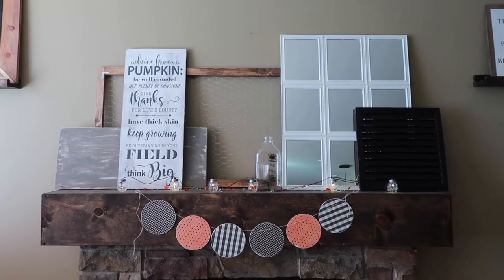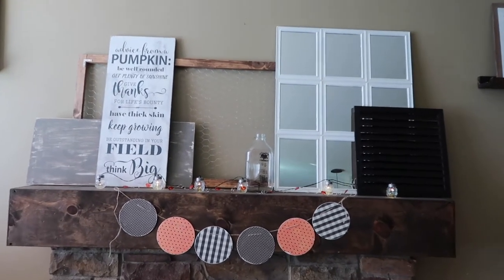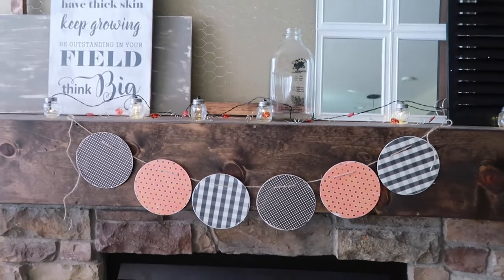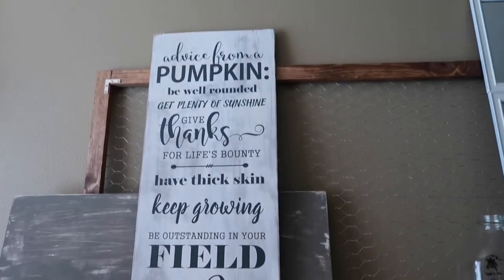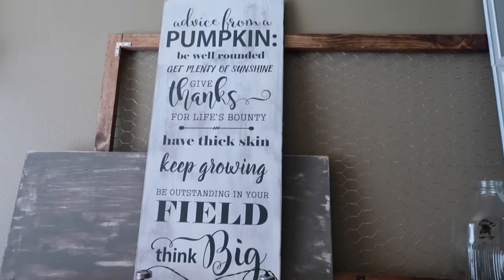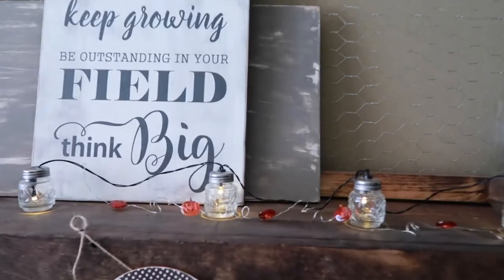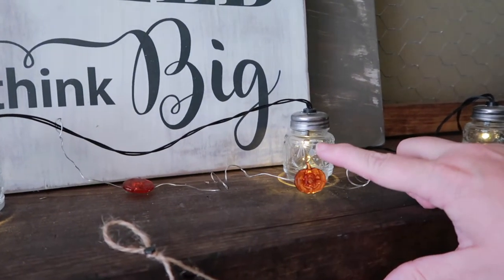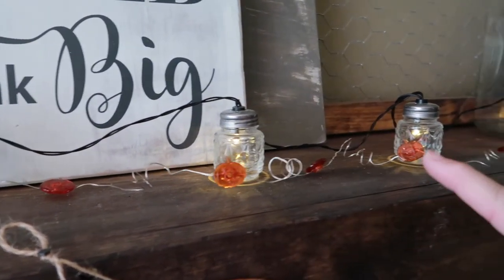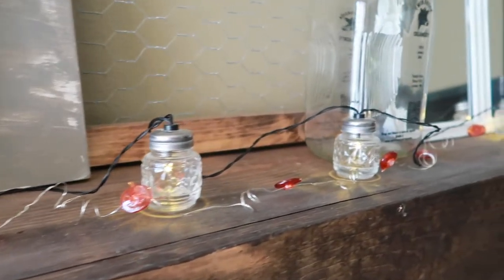All right, here on the mantle, I did not change very much at all. I actually just added this little garland here. I actually had this up when I was first filming, but that is a fall sign. And then I left my little mason jar lights on here, but I added the little pumpkins. I don't think that they work. I've added two sets of batteries and I can't get it to work, but I still like the orange pop of color.